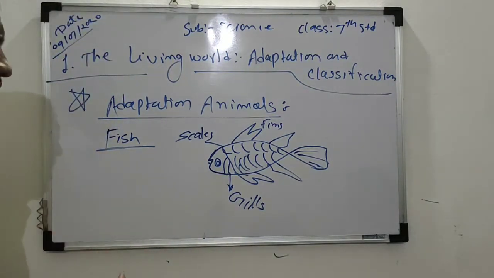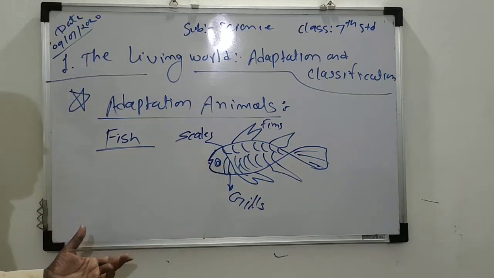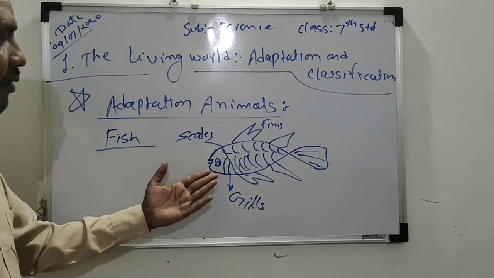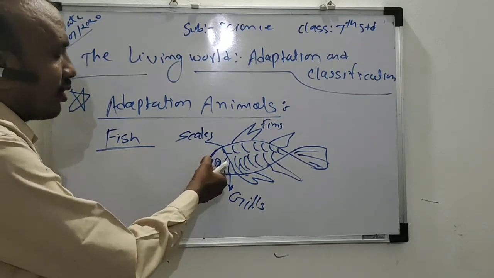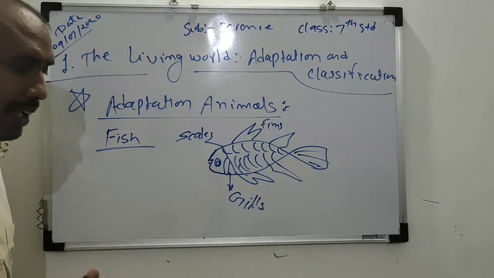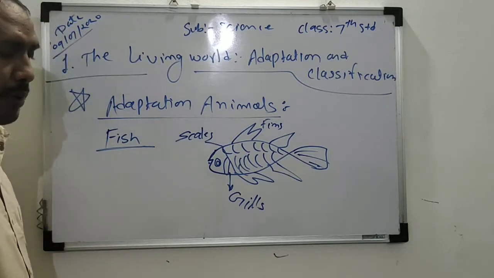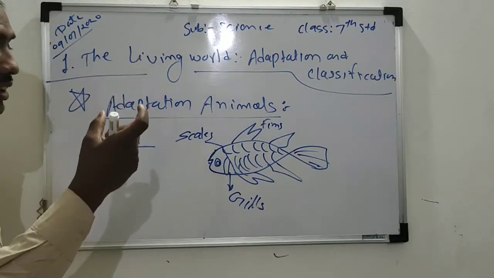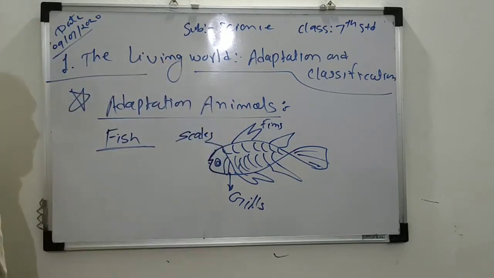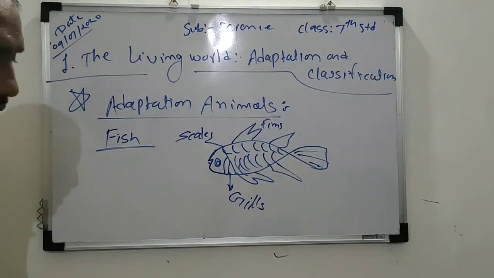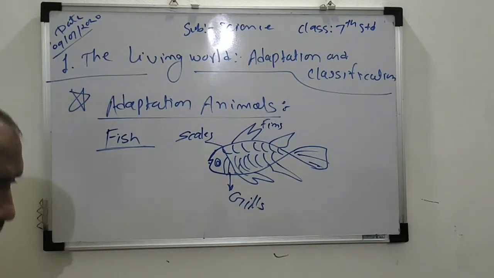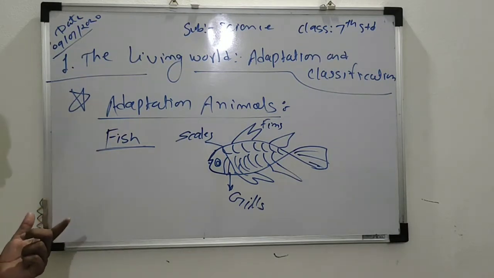Okay. The second thing is eyes. The eyes are on the front side and are very transparent. Transparent eye means what? They are like a bubble. You have seen a bubble? Yes. In a detergent bubble or any bubble, it is very transparent. You can see everything inside that bubble. Is it? So it is the same thing inside the eyes. You can see the transparent thing is there.